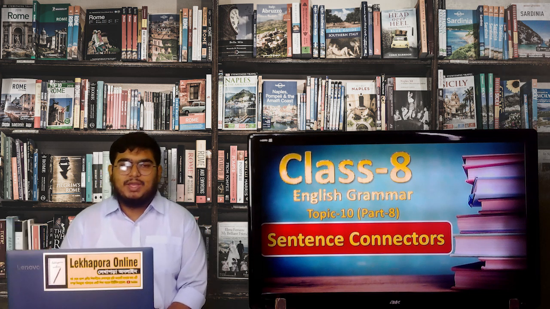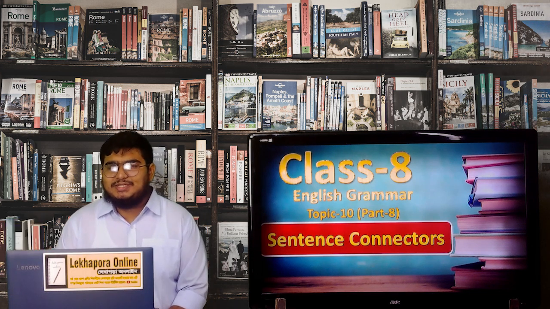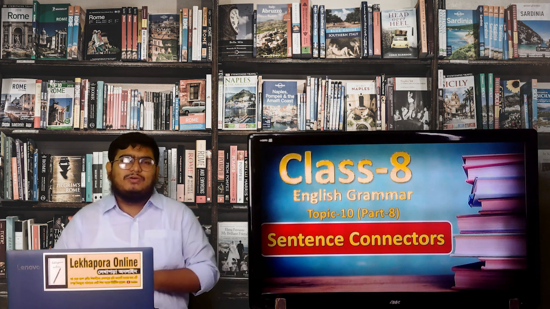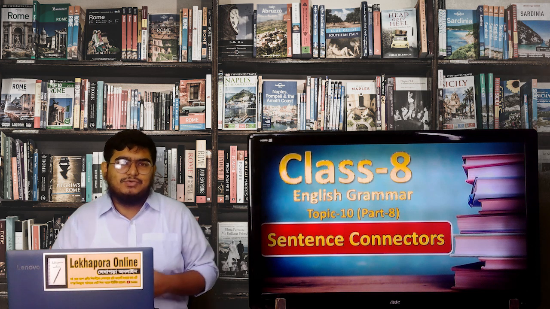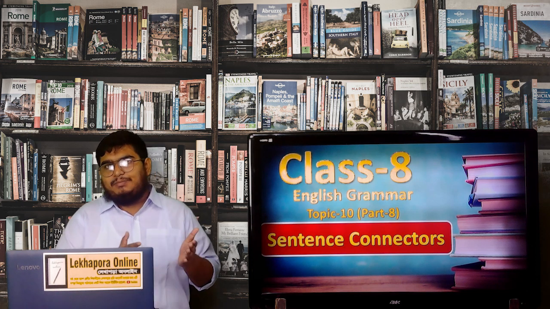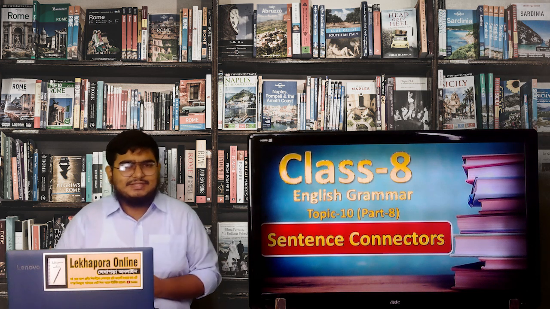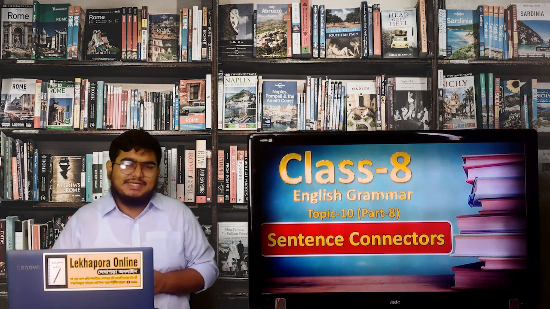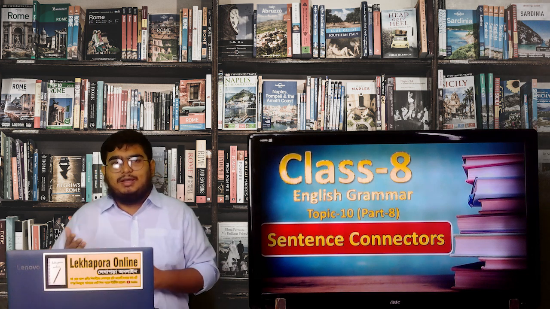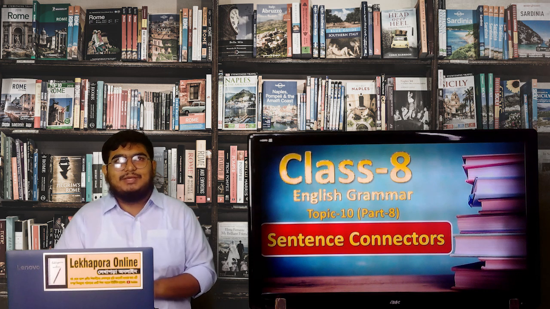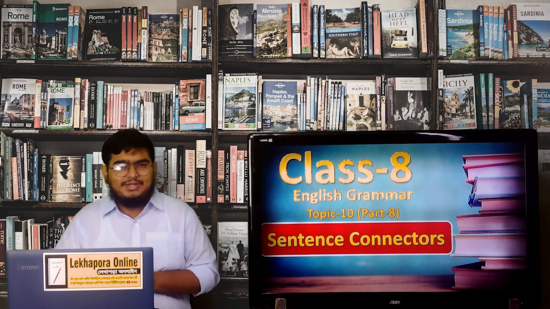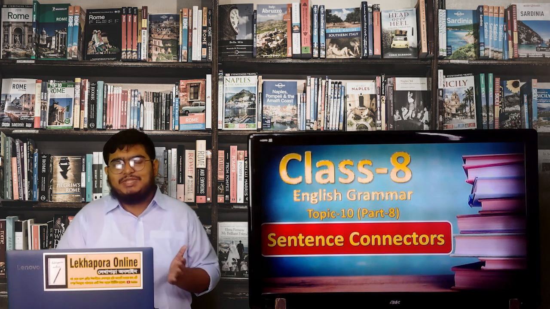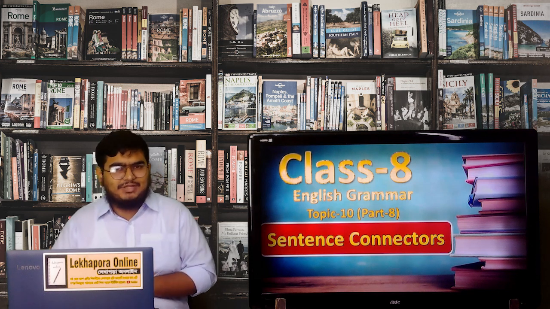Today we will learn about the 8th part of sentence connectors. We have been through a lot of grammatical sessions, right? We learned about parts of speech, sentence connectors or completing sentences, and narration. Then we learned about the right form of verbs, right? So there have been a lot of grammatical terms. We learned a lot of things and we also forgot a lot of things, right?